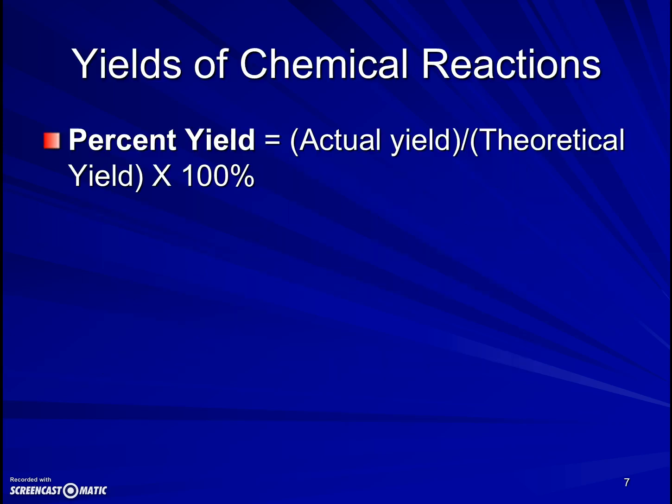Once we know how much product we expect to get based on the reactants that we started with, that'll be our theoretical yield, what we calculated, what we expected. However, experiments don't always go exactly as planned. So if we can calculate the theoretical yield and then do the experiment in the lab and get an actual yield, we can calculate the percent yield, what percent of what we expected that we actually got, and it's just the actual over the theoretical, and then multiply that fraction by 100 to make it a percent.